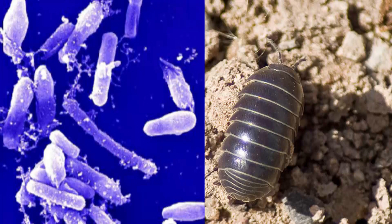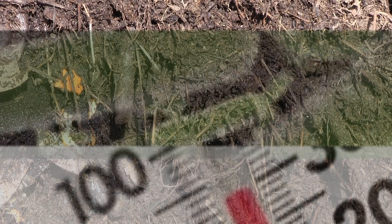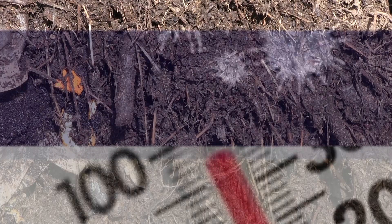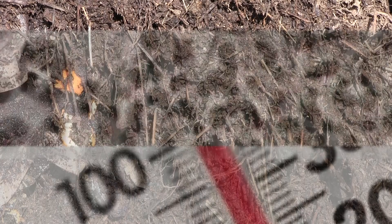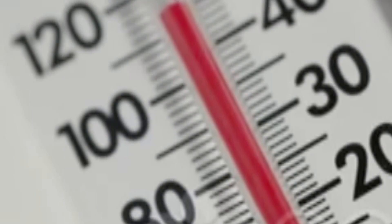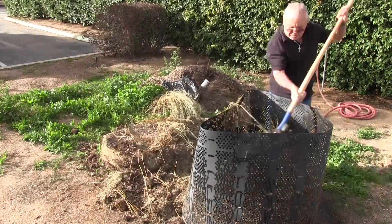Let's talk about the pile's helpers: micro and macro organisms. Psychrophilic microorganisms prefer temperatures in the 50 to 70 degree range. As they start to eat, move around, and reproduce, they generate heat. When the pile moves to the 70 to 90 degree range, mesophilic microorganisms take over. When temperatures get hotter than they prefer, they may get consumed by others, die, or move to a colder part of the pile. Once the pile surpasses 90 degrees, thermophilic microorganisms take over. The goal temperature is between 130 to 140 degrees for three to four weeks, achievable by turning the compost at least once a week. Within that range, 85 to 90% of weed and grass seeds will be destroyed along with some pathogens.